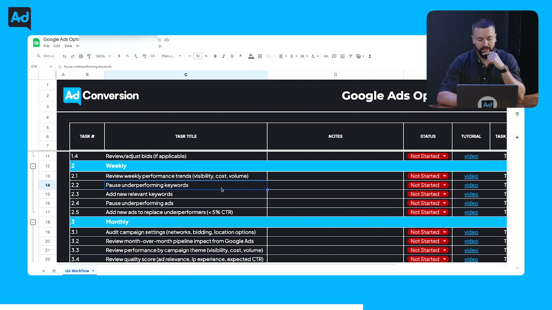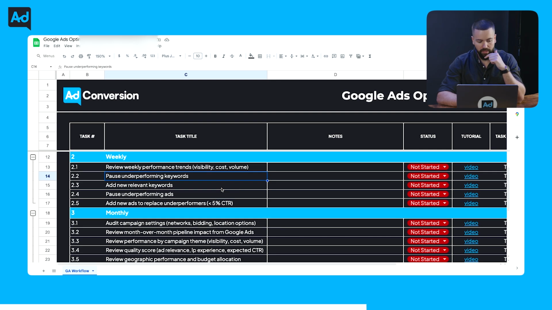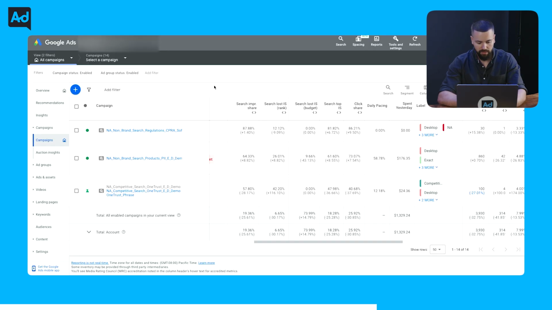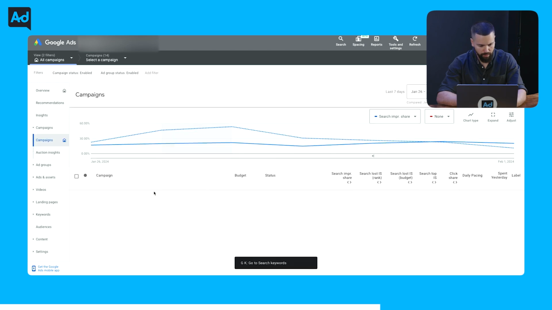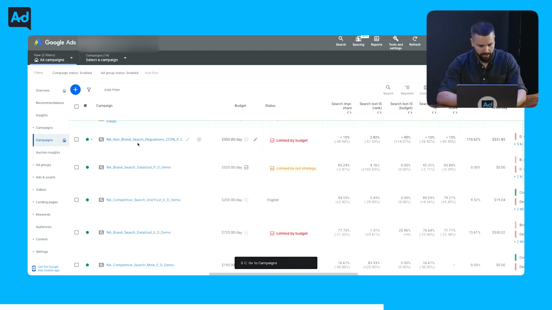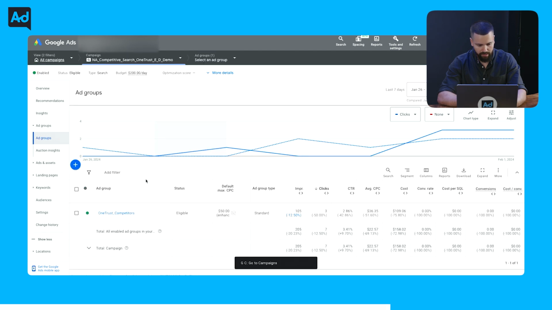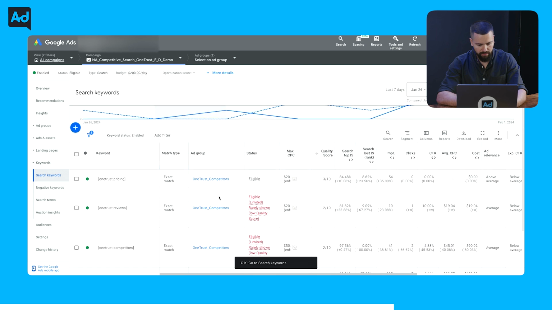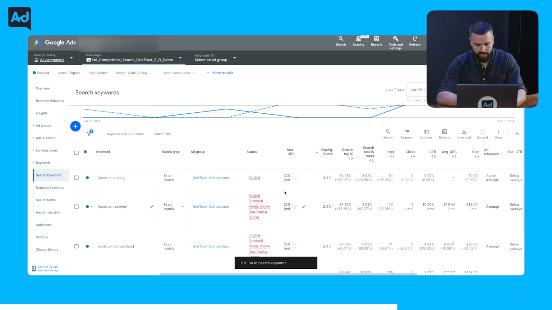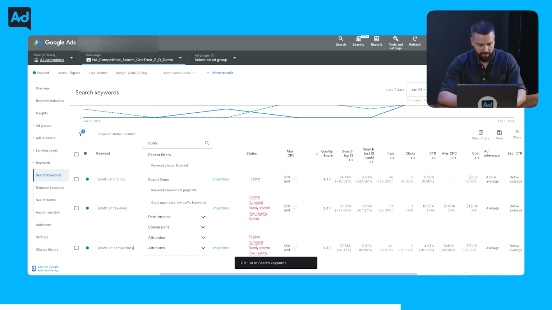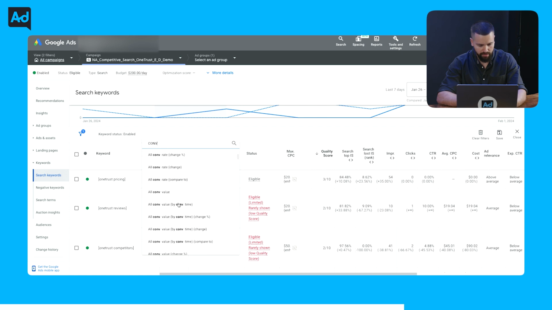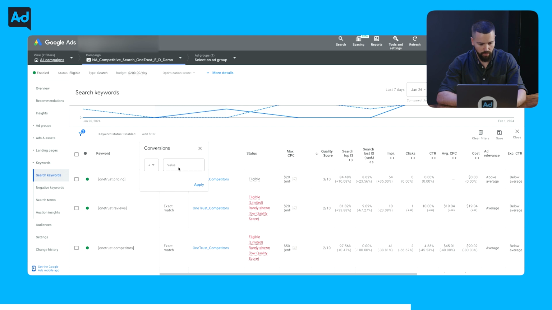Next up is to pause underperforming keywords. If you notice certain keywords in your account are not performing, you can go to your keyword section and create a filter. For example, I'm going to go into one of these campaigns, and I can easily add a filter of, let's say, conversions, and then say conversions less than 1.